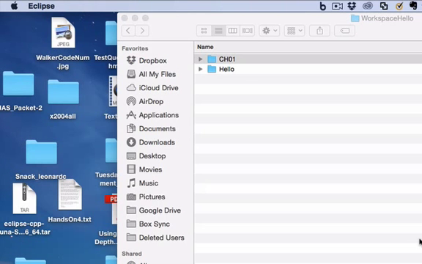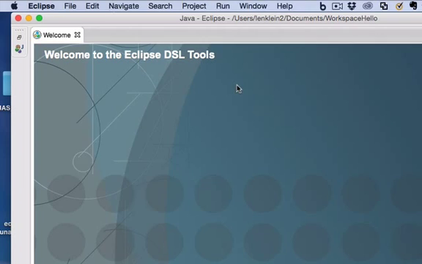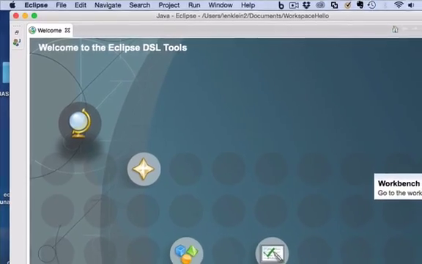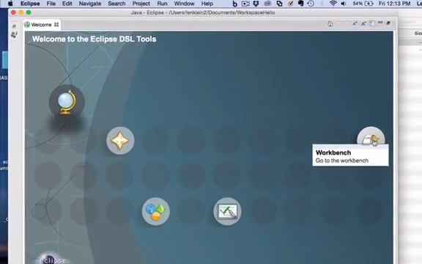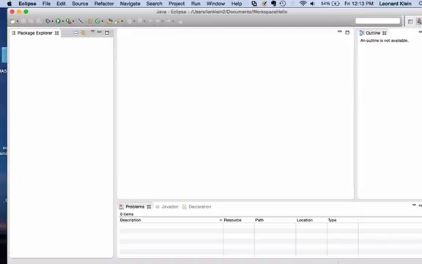It saves it. It shut down Eclipse, and then it's going to open it up again. And I will save you the time of having to watch it open up again. But as it's opening, I really only needed to have the Workspace Hello. I didn't need that, but we'll discuss that in a bit. Okay, so this opens up, and I want to go to the workbench, and there we are. So now this is sort of how Eclipse looks when you're getting started.